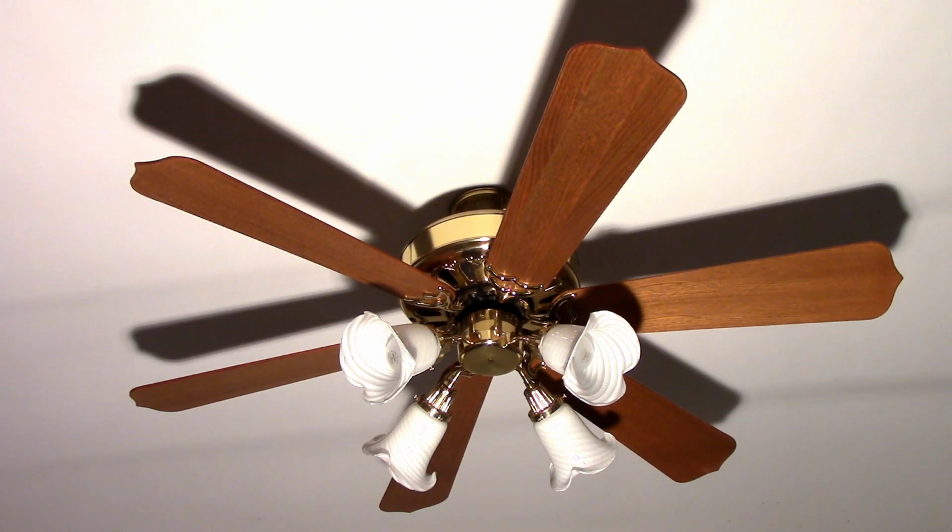Back in the early 1980s, GE approached Casablanca about implementing DC motors into some of their fans with the idea of having a more efficient fan motor. However, part of the deal was that moving forward, Casablanca could only get motors supplied to them from GE, and on top of that, GE could still propose this DC motor technology to other fan companies. Casablanca turned down this offer and in response came up with IntelliTouch, Ed Hart supposedly coming up with the draft design for IntelliTouch over the span of just one weekend.